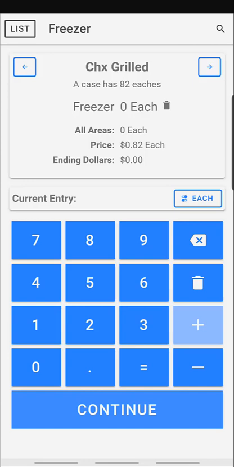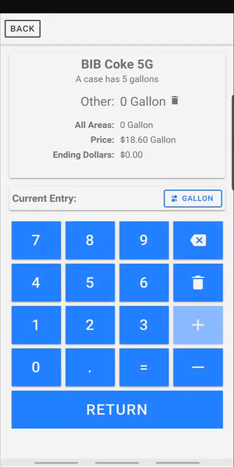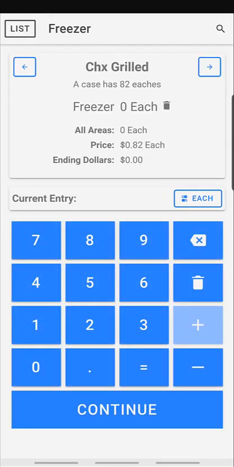Now, there are a couple of things that I also would like to show you. Do you see in the top right the search icon? This is a very useful little button as it allows you to quickly search for any item that is in the system, even if it is not in the current storage area. And you will be able to jump to that item and put a count on it. And then you will be able to return right back to where you were and continue on with your count. This is very useful if, for example, you forgot to put an item into a storage area, or if there's an item out of place in your store, but you still need to put a count on it.